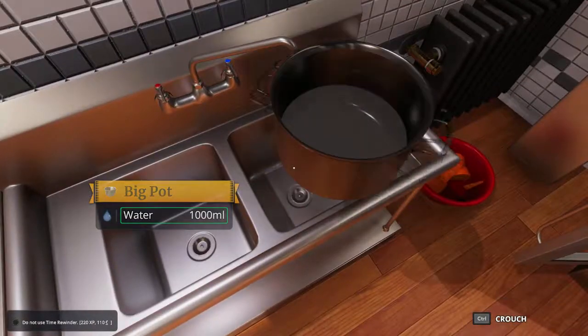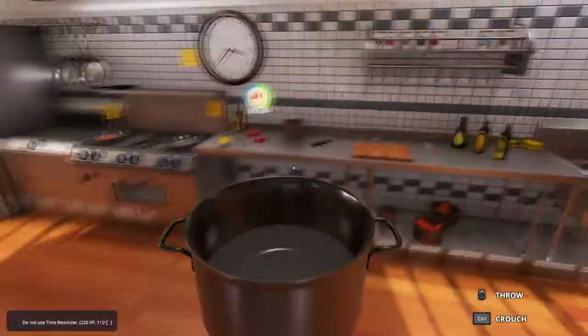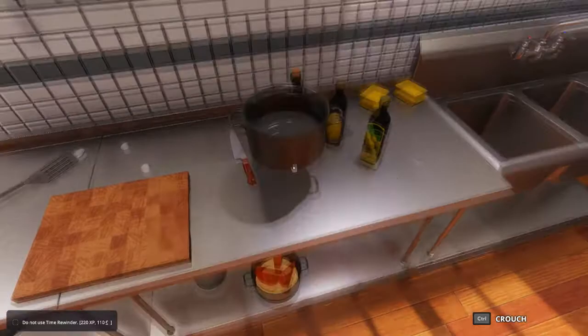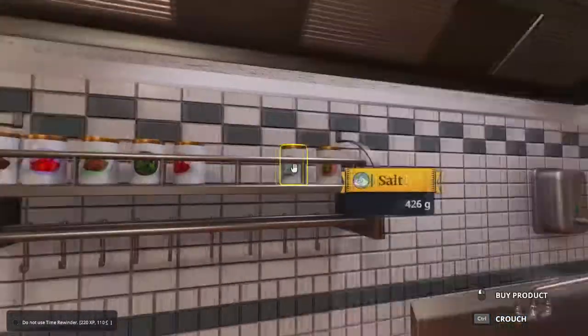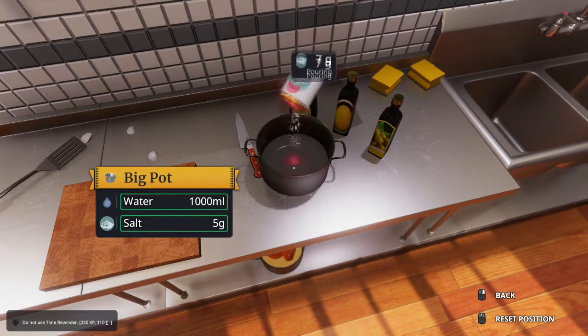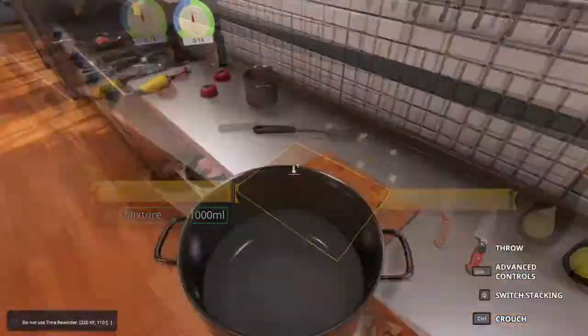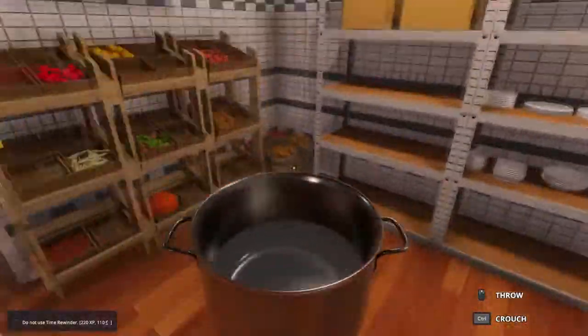1000 ml. Okay, 1000 ml. Salt 20 grams, and asparagus 80 grams. So that's 5 of them. 20 asparagus, 80 grams. 20 asparagus, 80 grams. And can cook it. For how long?